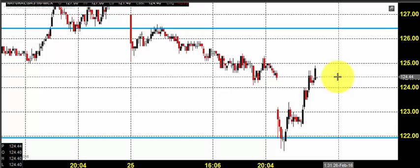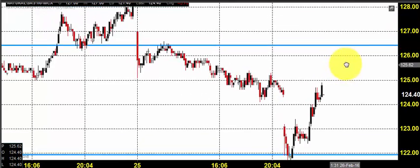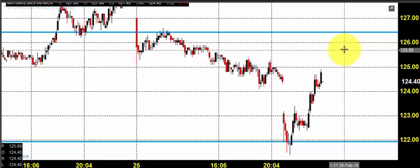Starting today, you can expect natural gas to open near around 125. Today also you can expect natural gas to stay in a downtrend, but with a word of caution. As we informed you, the price was falling from 150 in a very straight fall towards 122, so now and then we need to be careful while adding our positions.